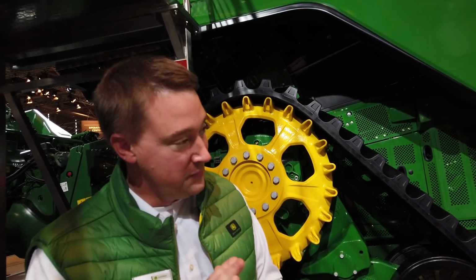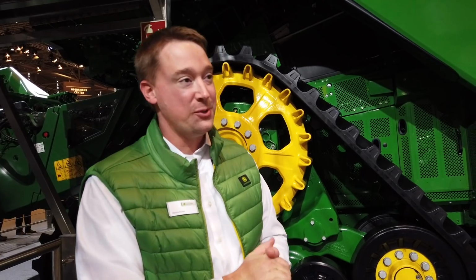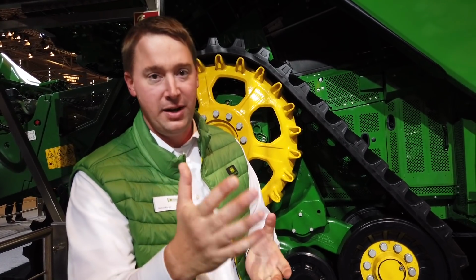You're not saying the size of the tanks at this stage, yeah? They're not actually saying the size of the tanks at this stage. That's still to come, okay? Yep. So we're going to keep all of that until the months in front of us, and we'll explain that in the short term.